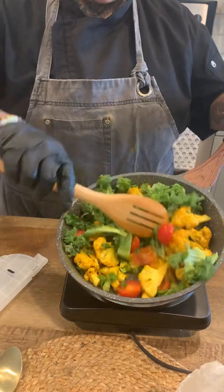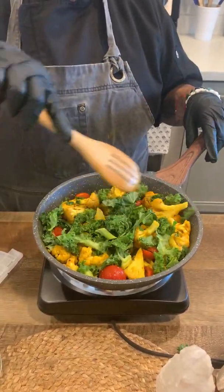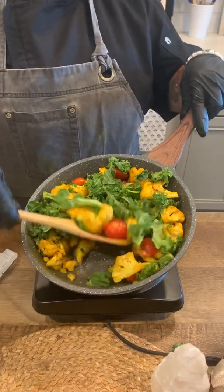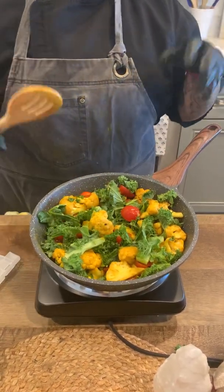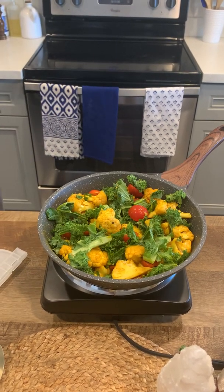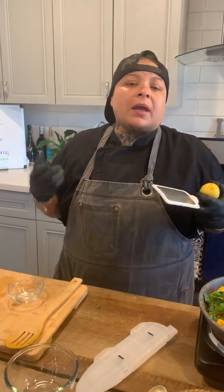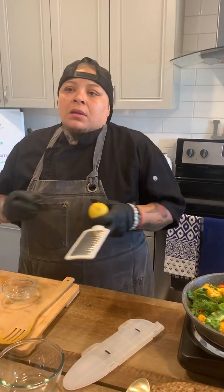Look at those beautiful colors. Isn't this amazing? I get so excited when I cook, dude. It is like the best thing ever. It's like soulful cooking. It helps me, just the colors, view all of that. I'm a very artistic and creative being. So whenever I see colors and stuff, it just excites me like my healing sessions do. You know, it's good stuff.